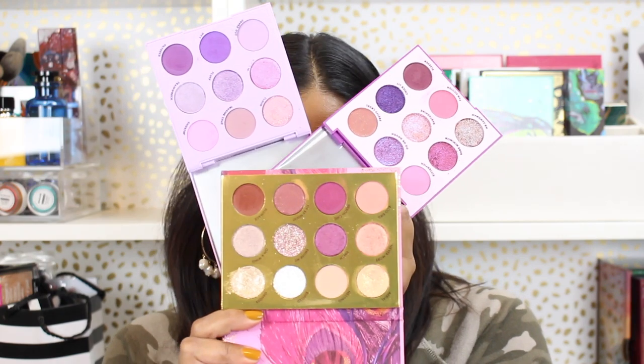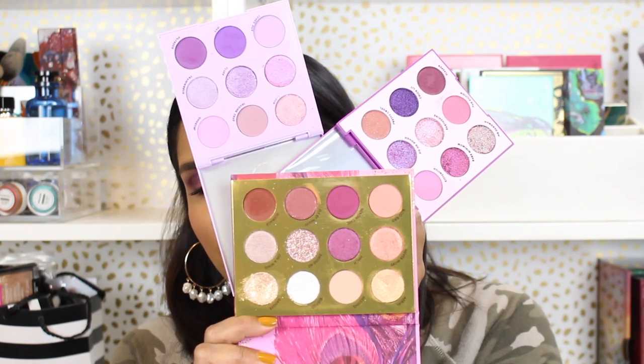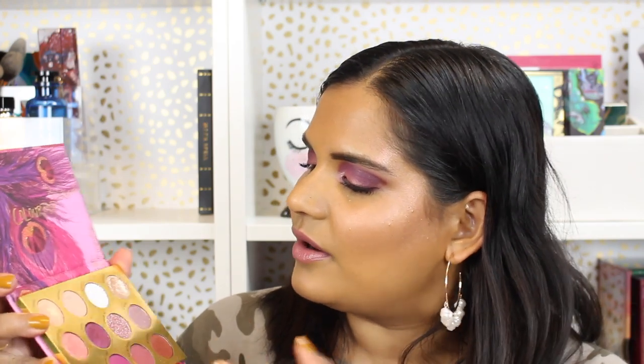I think they're doing more pastels next in the nine-pan series — I'm hoping to see a green-toned pastel shade. Here is the Birdie palette: it's definitely not a true purple, there are some neutrals and some different textures. I don't think I'm gonna film with this again — it's a one-and-done for me. I hate that there are pressed glitters, the super shocks don't pack a whole lot of punch, and some of the matte shades have shimmer in them, which is annoying.